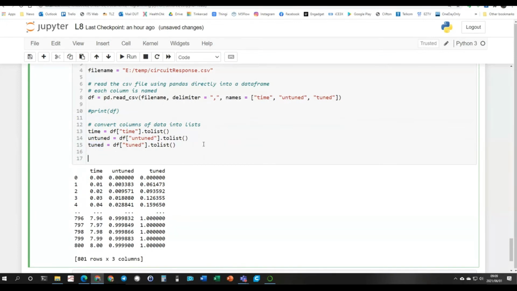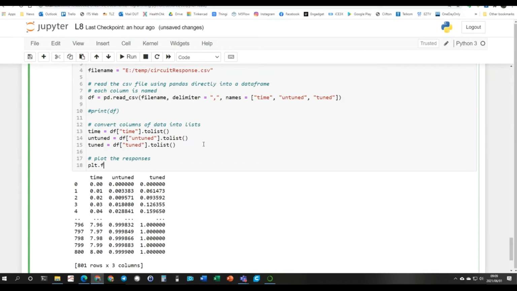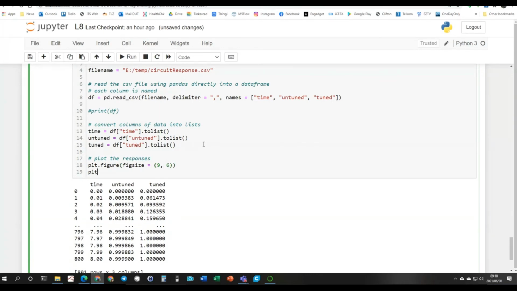So now that we've got our lists, we can plot the responses using matplotlib. plt.figure. I'm going to just make it slightly bigger so that you can see what's going on. I'm going to say fig size equals, I'll choose 9, 6, and then we can plot it. plt.plot.